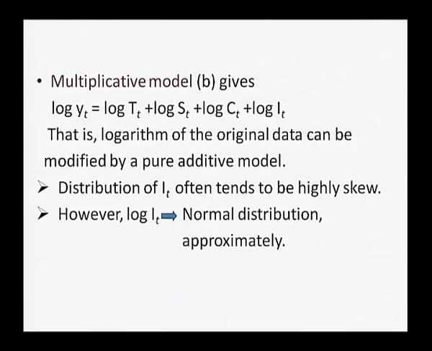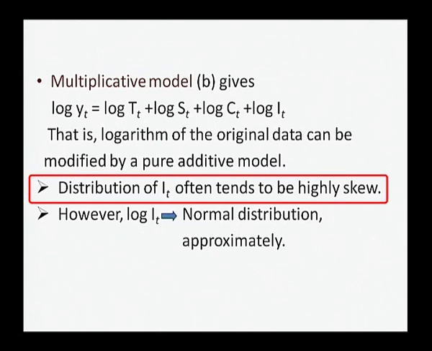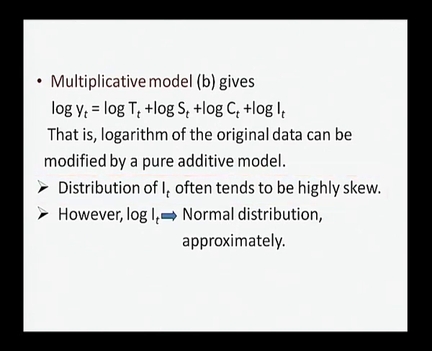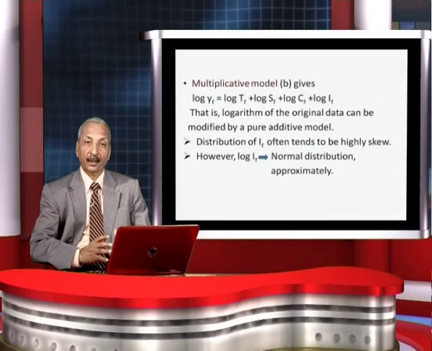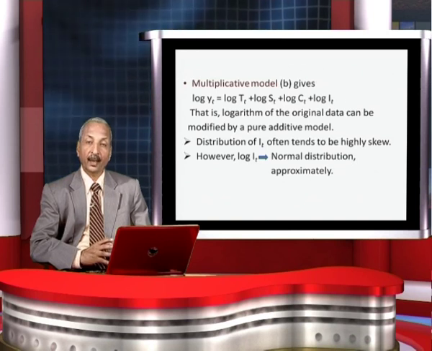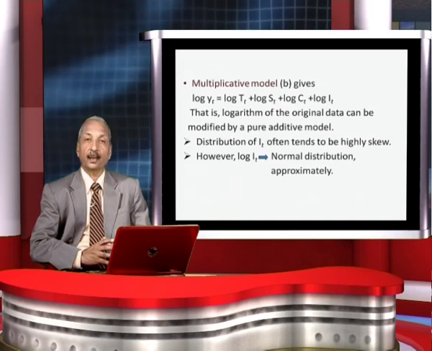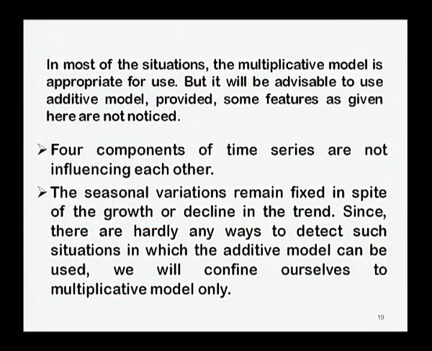We also note here that the distribution of it often tends to be highly skewed, but log of it tends to a normal distribution approximately. That is, when we take the logarithm of the irregular component, then its distribution is normal. In most situations, the multiplicative model is appropriate for use, but it will be advisable to use the additive model provided some features as given here are not noticed.